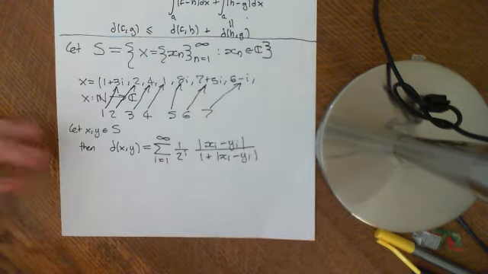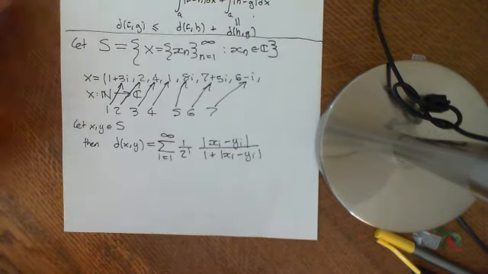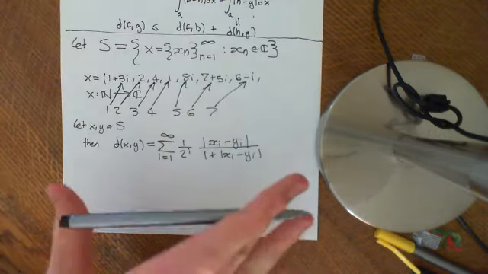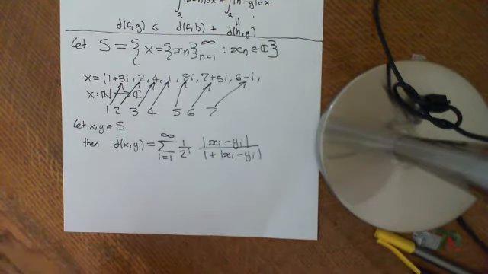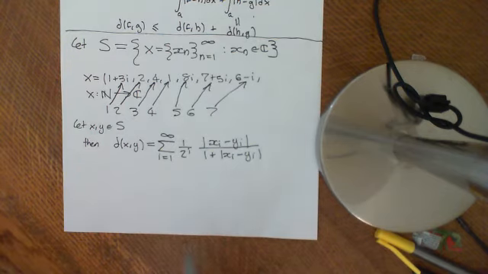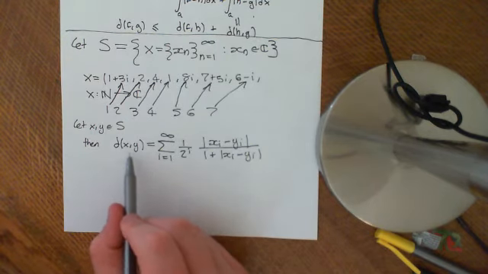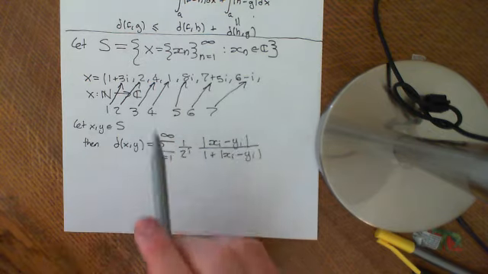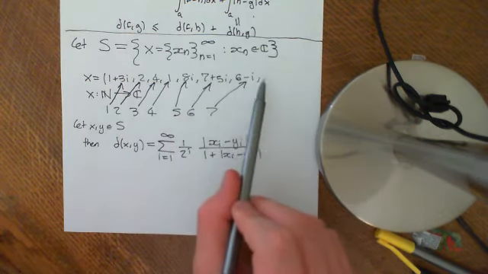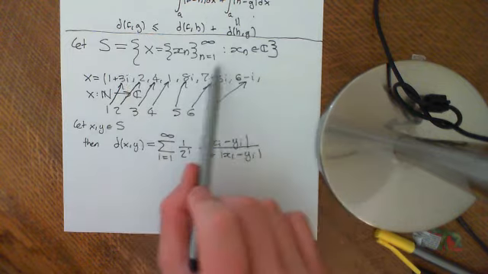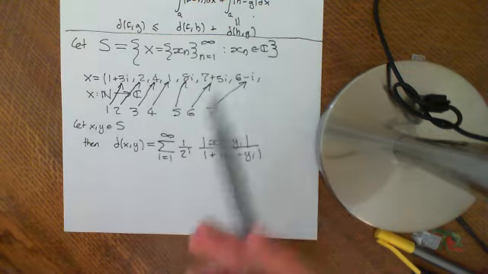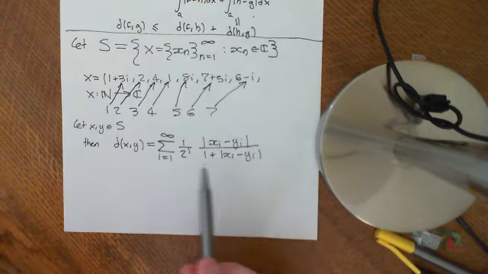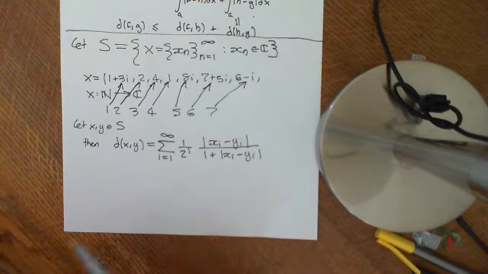So that looks like something absolutely horrendous. It looks like some hideous thing from real analysis that we just do not want to look at, really. But it's not that difficult. It's a very nice way of defining a metric on it, and in my opinion, it's absolutely incredible that you can define a metric on a stupid space like this. This is a really silly set. These sequences do not have any nice properties whatsoever, so it's very nice that we can define a metric that is well defined and is going to obey the properties of a metric space.